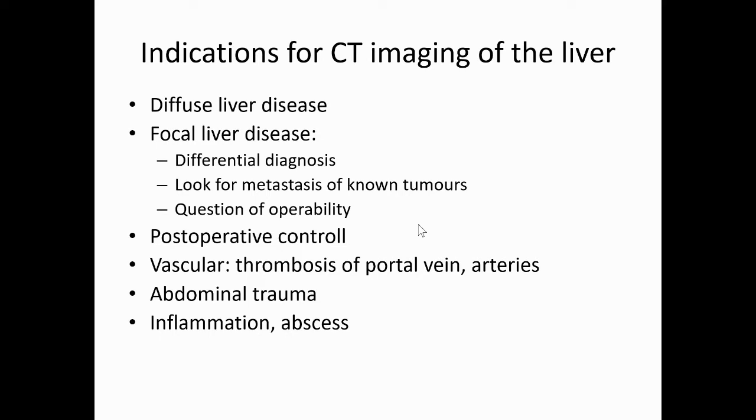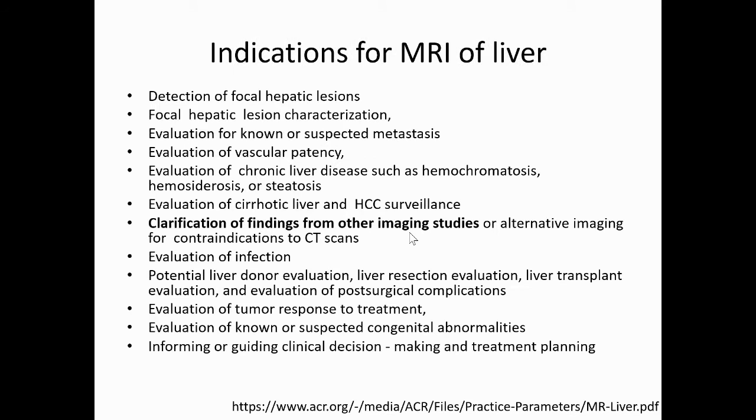It's great for abdominal trauma and to assess for inflammation and abscesses. This is a very busy slide, but I think that the sentence that I made bold sums it up best, is that MR sits on top of the modality list. So if neither ultrasound nor CT can answer the question, then MR comes last, and MR usually is able to answer the question. Or if it still can't, then we can always do a biopsy or surgery.